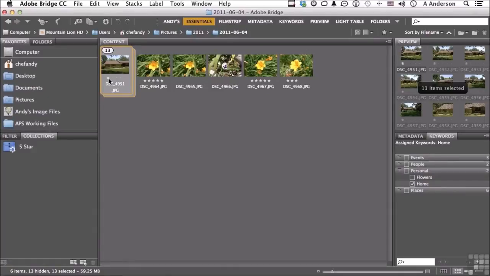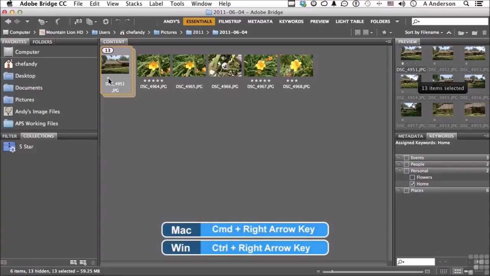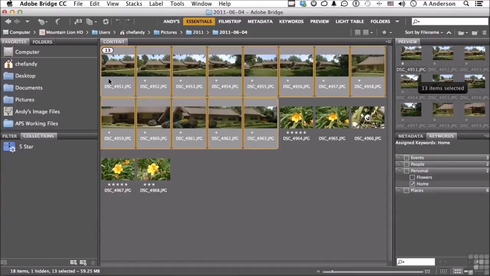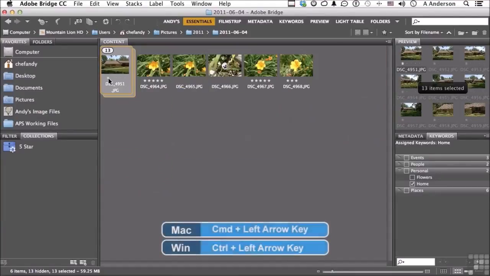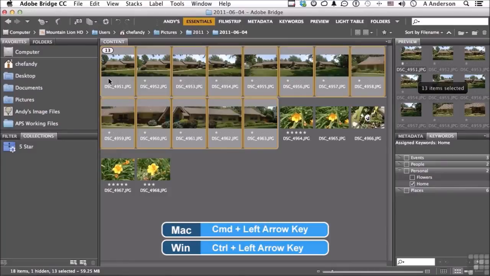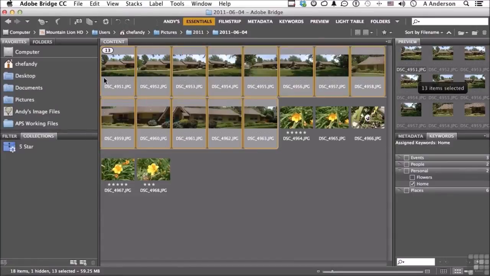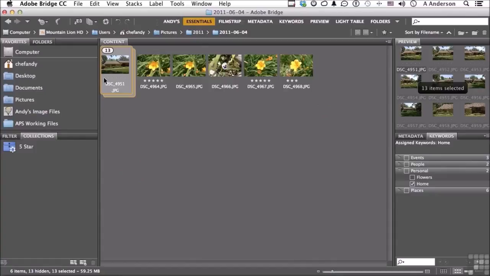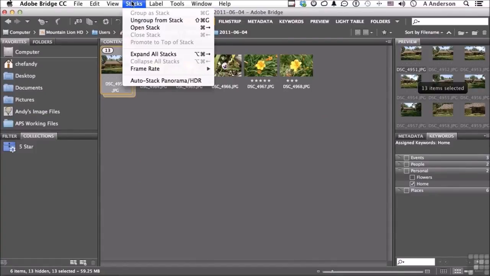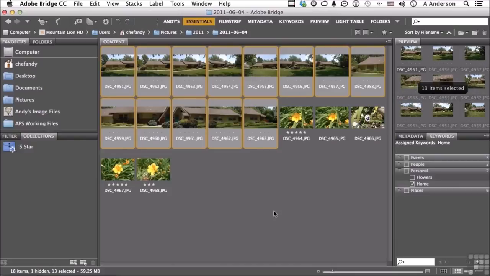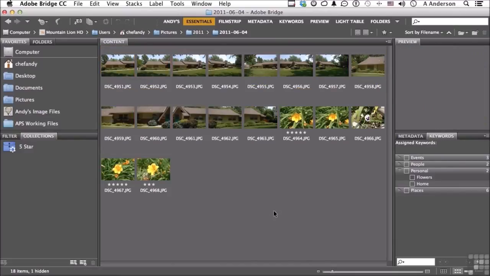The easiest way to view without actually getting rid of the stack is hold on the Control key, that's Control in Windows, Command on a Mac, and use the right arrow key. And it will open them up. You can Control and left arrow to bring them back down again. But notice all of them now are only 1-star. If I collapse it back down again and make them all 5, or turn them off completely, basically if I use that same shortcut, you can see they're all gone again. Now, if for some reason you don't want them in a stack anymore, you can go back to the word stacks and say ungroup, and they come right back out for you. Keywords, collections, stacks, all different ways in Bridge to totally organize your images.